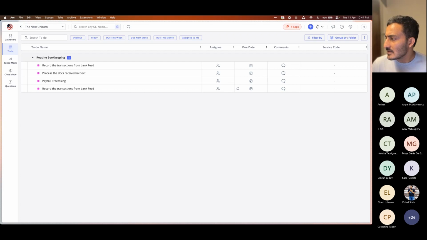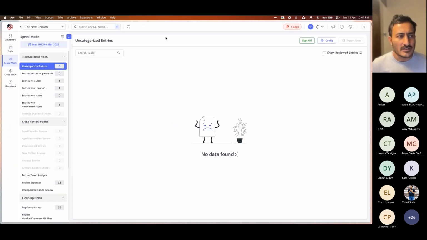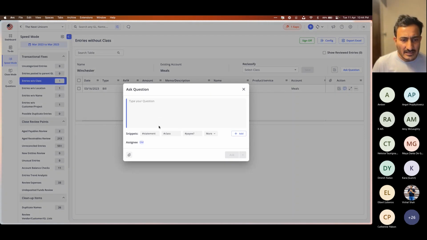All right. Okay, client portal. Can you use the client portal as an email inbox? As an email inbox, I would not literally say that, Heloise. I think right now the way it's structured is more to communicate your questions with your client. Say you have some uncategorized transactions here in speed mode, or you have questions, or you want to request something like a bank statement or any other statement. Let's say there is a class I don't know, I can click here, ask questions, what's this class, or I can choose from these frequent questions and ask.